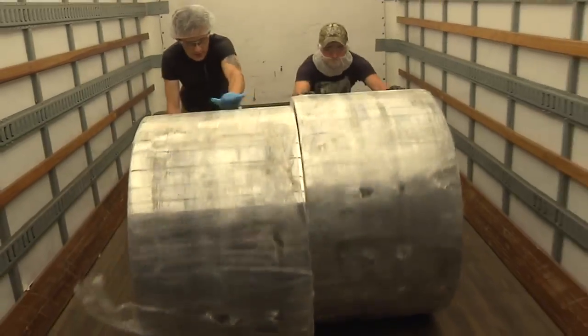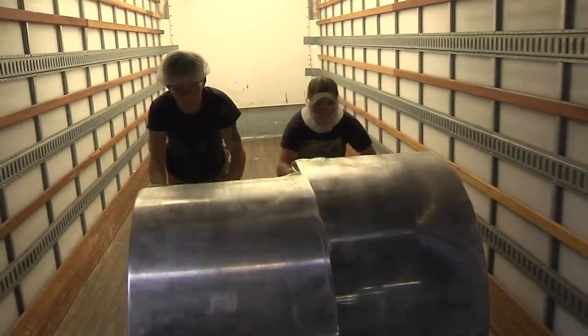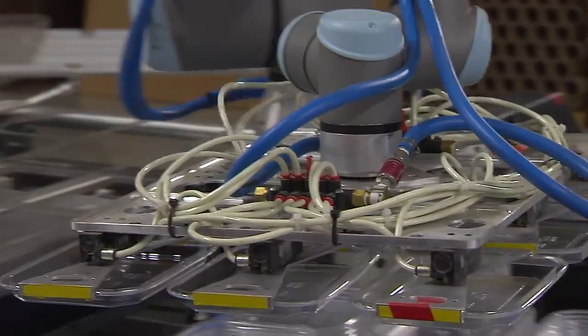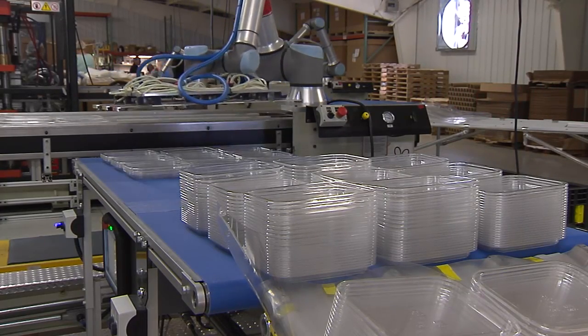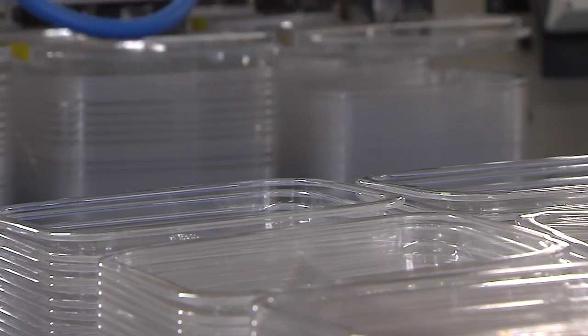Talk a little bit about thermoforming. Am I saying that right? Thermoforming, correct. What exactly is that? I really don't know what that is. Help me understand it. So in thermoforming, in our situation, we take a sheet of PET, which is the #1 symbol recycled material plastic, and then we heat it up, we form a shape out of it, and then in our process we go through that and we then come back and we roll an edge.